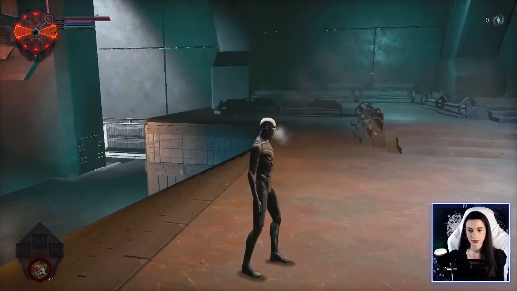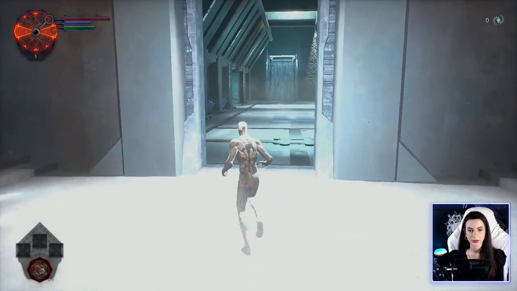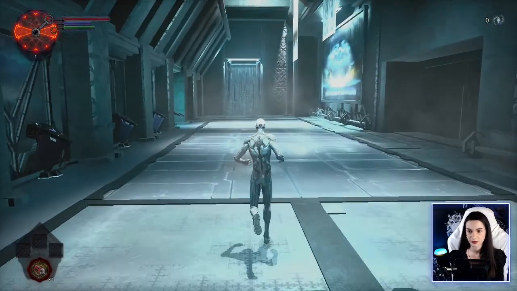There's nothing there, down there, left and right. No items, nothing. So don't worry about it. Just come up the stairs.